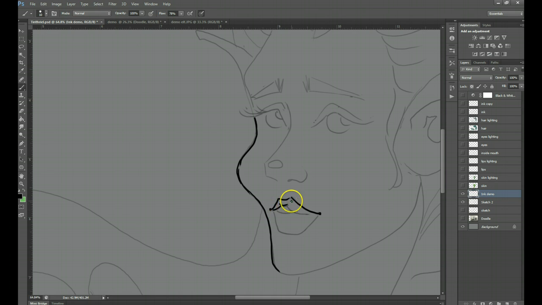So don't feel as though you have to go, oh, it's close enough, it's good enough. You want to redo the line. It's much easier to be happy with your lines at this stage than to have to go back later and fix them. So the less fixing you have to do, the better. This is the stage where you want to go through and start making more definite lines and cleaner lines. The faster you draw a line, generally the cleaner it looks. So if you can go quickly, that's better.